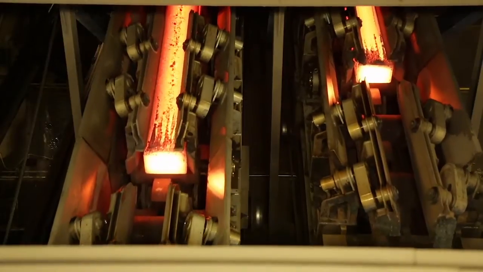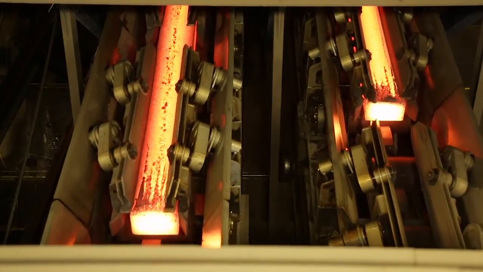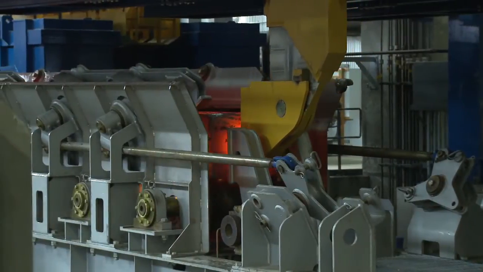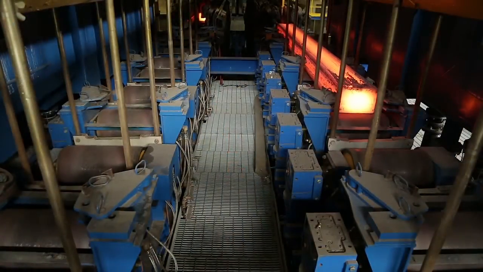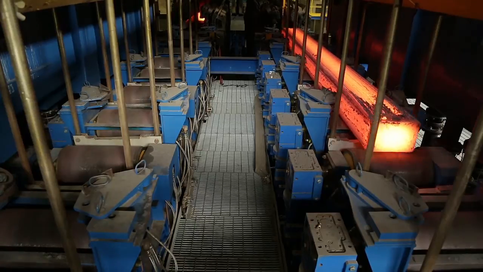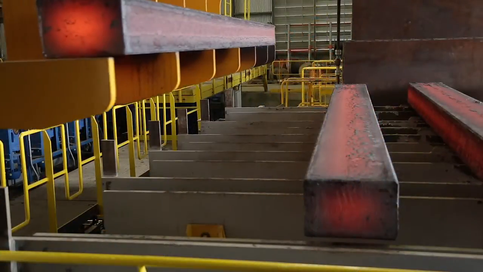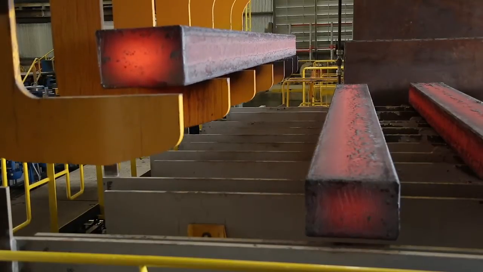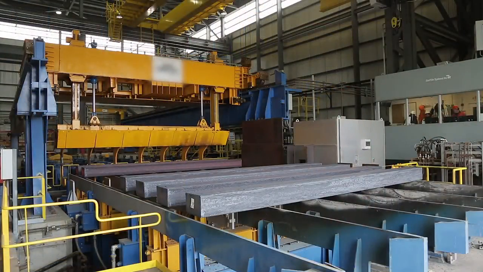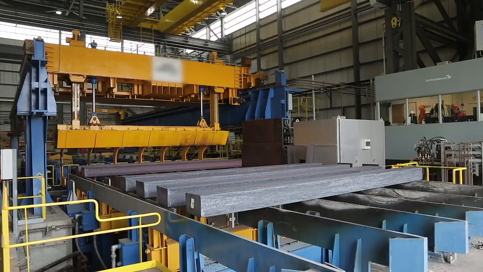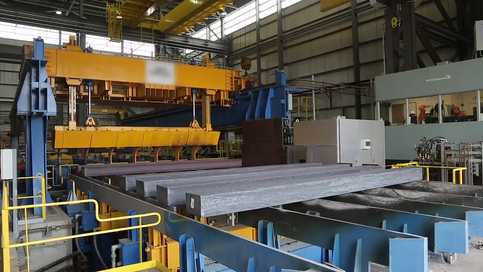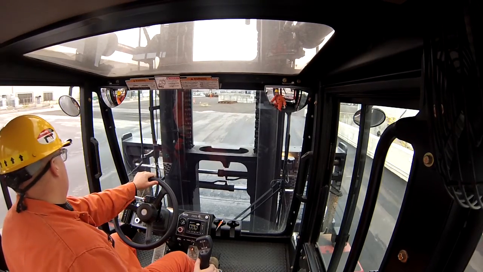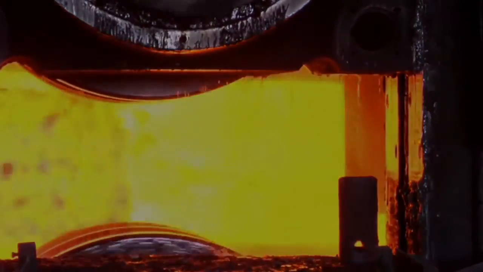After the bloom torch cut, a transportation car receives the bloom, raising it to ground level. A longitudinal pusher moves the bloom off the car and onto the discharge table. The blooms then travel to an aerial transfer which picks up the product and moves it to the cooling bed. On the cooling bed, we weigh each bloom and tag it with a barcode. Finally, we transfer the blooms to a large carrier stand. The bloom then transfers to the rolling mill where we roll it into bar product.